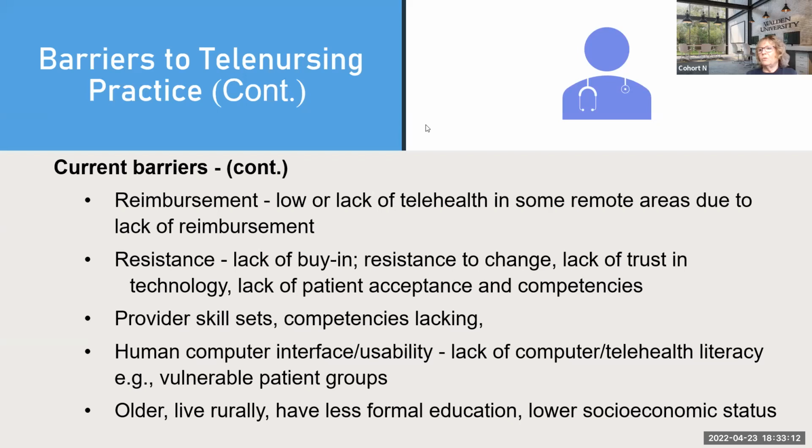Certainly there's resistance, a lack of buy-in in some areas. A big issue that's been consistent in anything that happens within healthcare is the resistance to change. Many times there's the attitude, if it's not broke, why do we need to fix it? And it's the lack of acceptance of, here's something new that can really help and move you forward. So again, it's looking at behaviors and attitudes that really need to convince whoever it might be that this really is a benefit to practice.